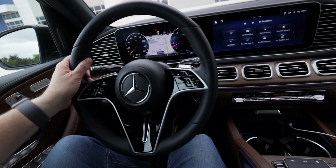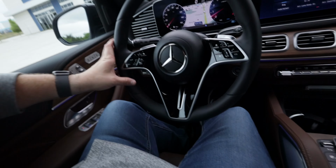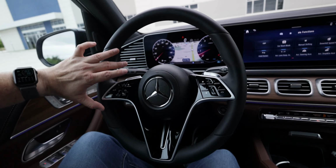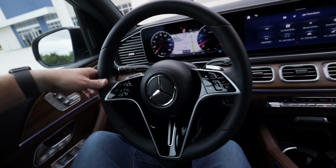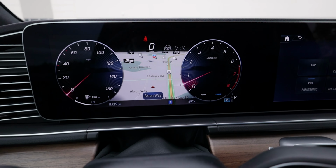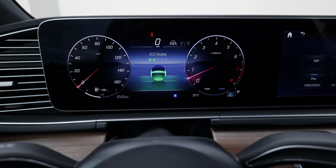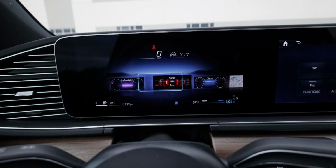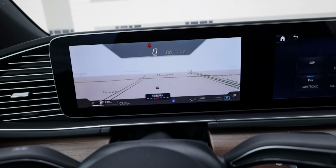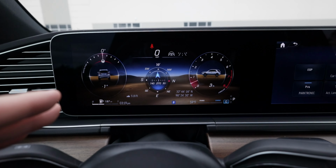Steering wheel here is nice, thick, good feeling in the hands. Really nice leather here. Not a flat bottom steering wheel at all. It's not the AMG steering wheel. It's the standard Mercedes steering wheel with the touch capacitive buttons. You've got your paddle shifters back behind the steering wheel. And then of course your all digital instrument cluster that I kind of already showed. You can flip through and see a lot of different information. You can also pick between different styles, including the full navigation, assistance, or an all new off-road. Looks really good for sure.